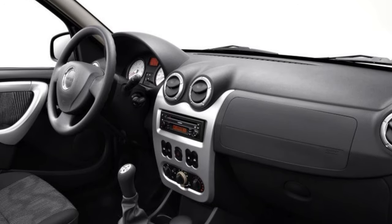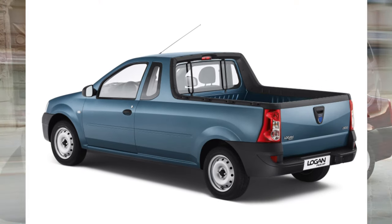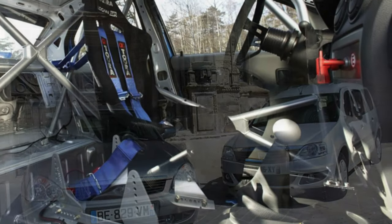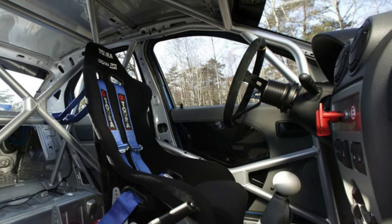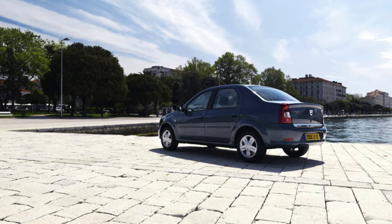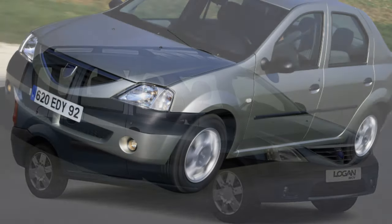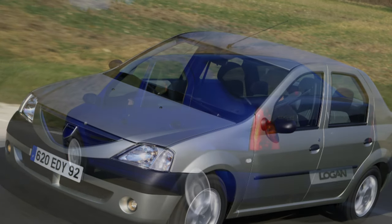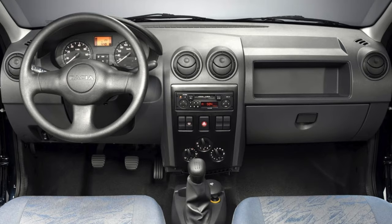For comparison, the BMW 5 E39 has only 460 liters. Engines for Logan are borrowed from the Renault Clio 2. The range of power units offered for the Romanian model includes five engines, but on the domestic market the car is sold with three very simple engines: two petrol four-cylinder engines with a volume of 1.4 and 1.6 liters, and one turbo diesel 1.5 liter with 70 horsepower. The last unit is the least common, but according to reviews from a few owners, it is very high-torque and economical. When driving quietly, it consumes fuel even less than stated in the technical specifications — about 5.5 liters in the city.